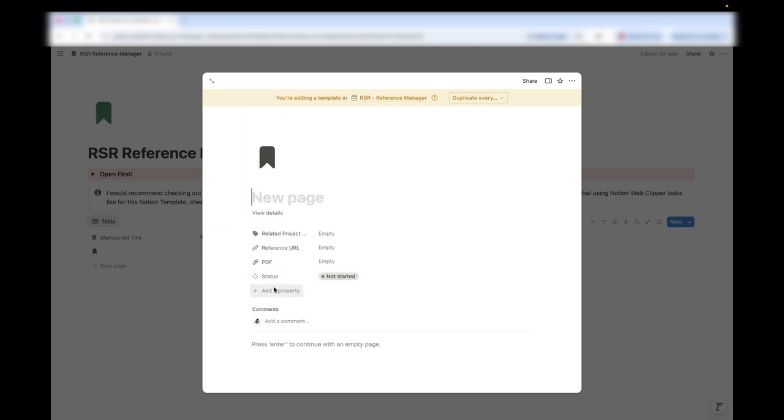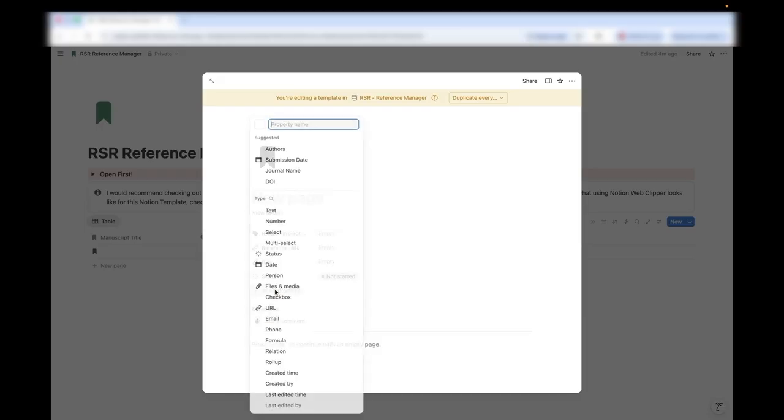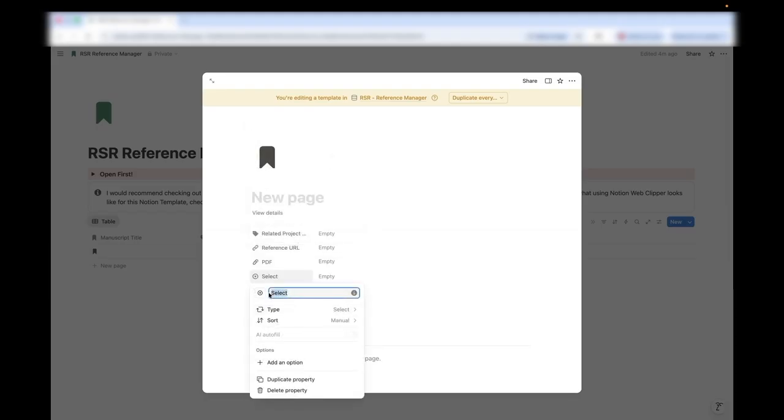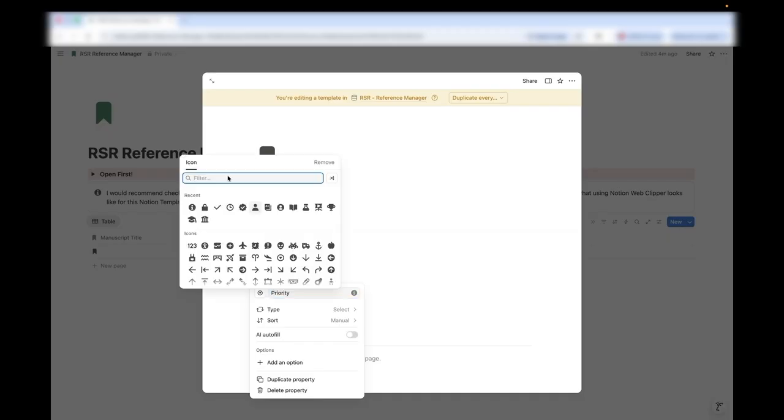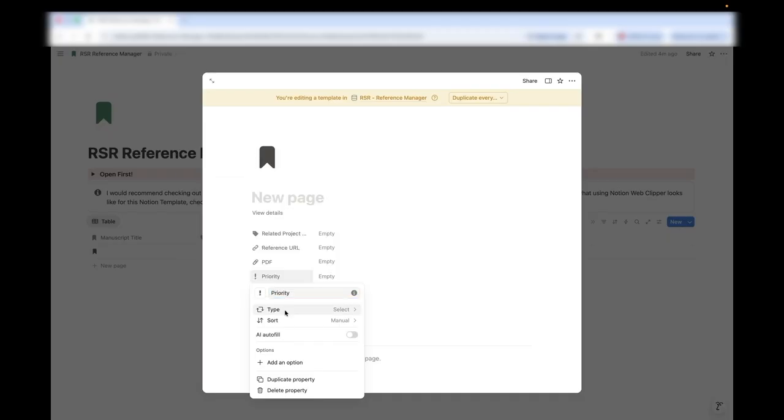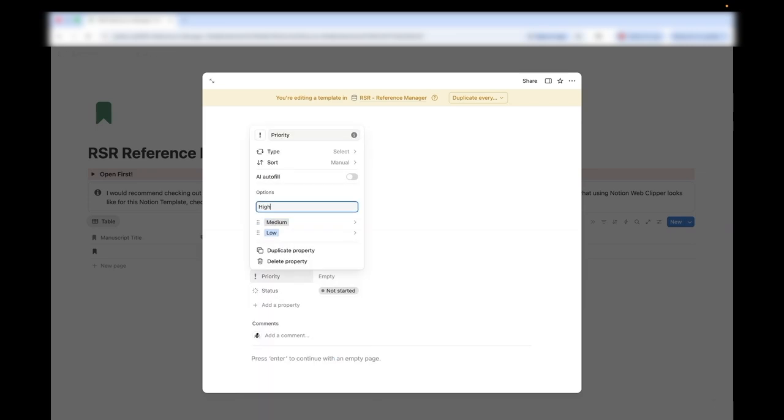Next, I'd like to add a property that highlights a priority level for that manuscript. There are normally a lot of different papers that I'm looking at all at once, and so having a way to easily tag papers that are most relevant makes it easier for me to know which I want to look at next. To do that, I can just click Add a Property, and in this case, a select property would be ideal. I'll rename it Priority, and I like to update the icons to better reflect the properties. For this select property, I'll add different options, including low, medium, high, and one I'll call Read Next, which will just highlight papers that I'd like to read immediately.